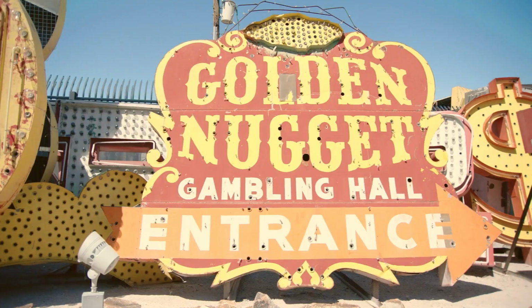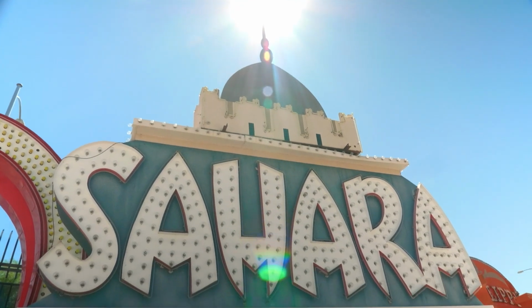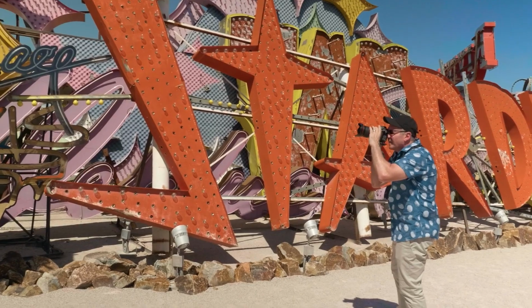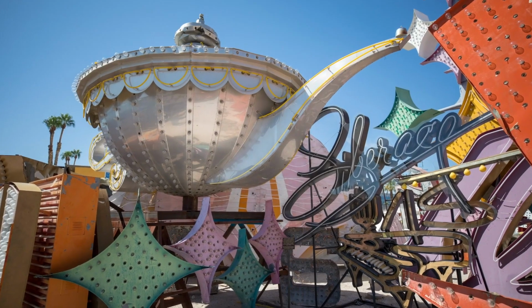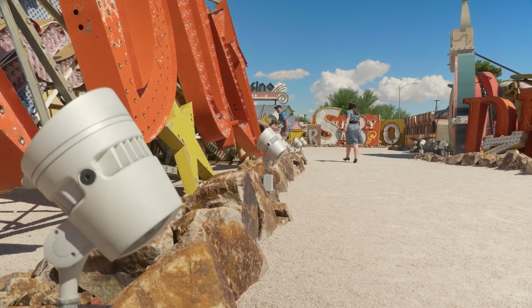More often in our collection, we see lots of reds and lots of yellows to make you hungry and to make you spend money. Is that right? It all makes sense, I guess. Is that kind of psychologically proven? Yeah, that's what they say. It really is kind of like reliving the past for me, but it's the future as well. I can see how the museum is going to become one of the most important living history museums in Vegas.